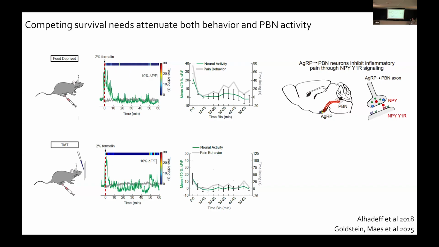And the Bentley lab actually found that there's a separate part of the brain, the subfornical organ, that has a set of neurons that produce neuropeptide Y in response to TMT and also project to PBN. And so it seems like there's kind of this convergent mechanism that's settled on using NPY input to PBN to block out pain coping behaviors when something else more important is going on.